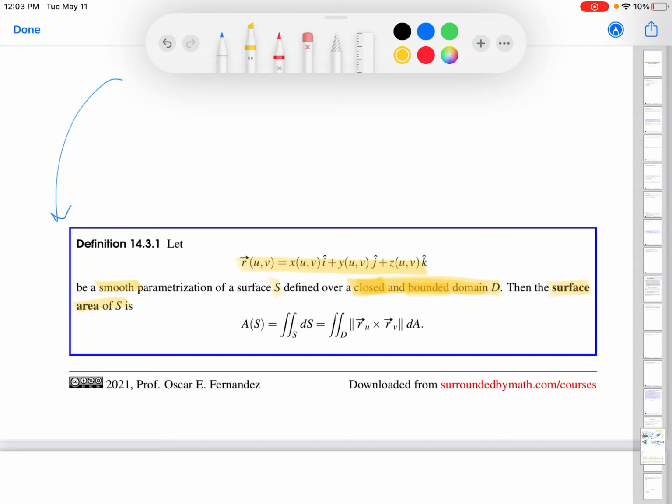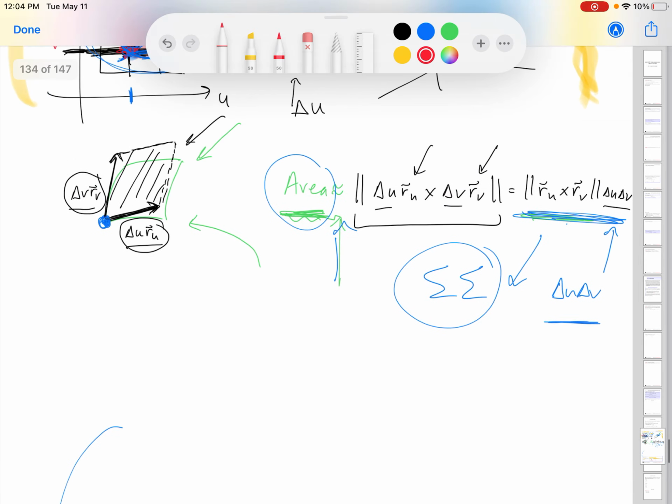The surface area of S, then, we define to be exactly how we just derived this. So this is the double integral over the region D, where S is defined over, of the norm of r_u cross r_v, dA. So this is, on the left-hand side, another notation for this. Notice the subtle differences. On the left-hand side, we have a dS. This is literally to be thought of as the actual area of the curvy element, or the curvy patch on the surface. So in other words, the actual area here we would call dS.